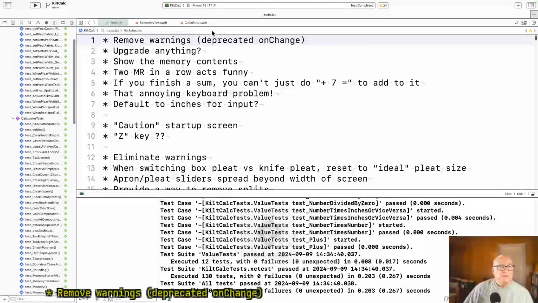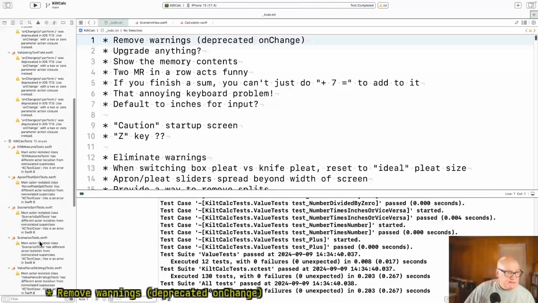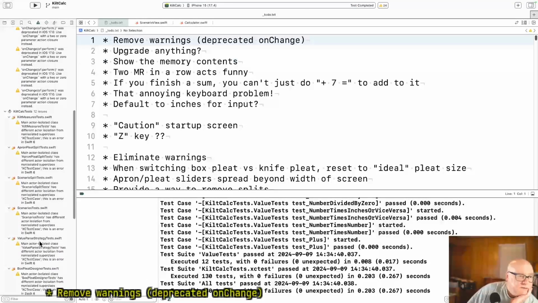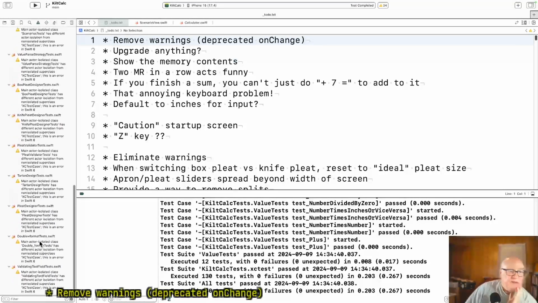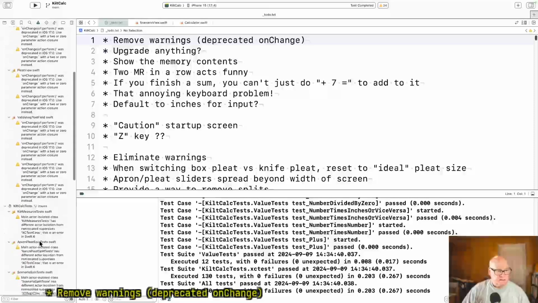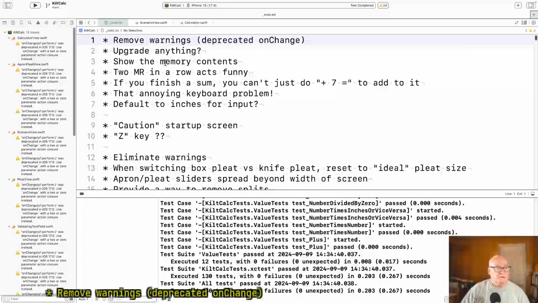Oh. Okay. Many of them were unchanged. The tests actually have some issue. Okay, we're getting Swift 6 warnings. We'll see what we can do.